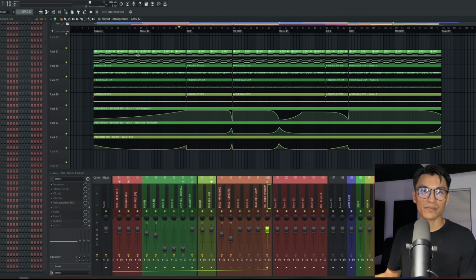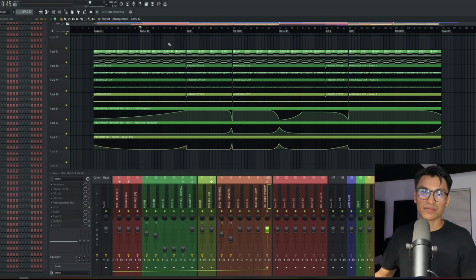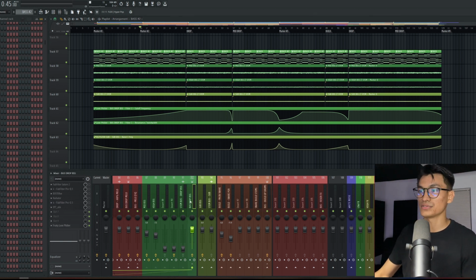You can work around it because some plugins have a built-in EQ, so that the effects you want to apply don't affect a certain frequency. Let's say that you remove anything below 120 Hz. But it's better to just have everything separated, so you can go crazy with the bassline, whatever you want to apply. You just make sure that, as you can see over here, let me show you.